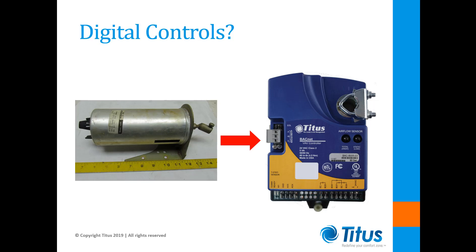First, the pneumatically actuated damper may be difficult to actuate electrically. Especially in the case of dual duct units, the damper linkages can be quite complicated and were designed to fit only one model of actuator. Therefore, it might be difficult, if not impossible, to source a linear stroking electric actuator as a suitable replacement. In addition, after many decades of use, the damper linkages are usually very worn and sloppy.